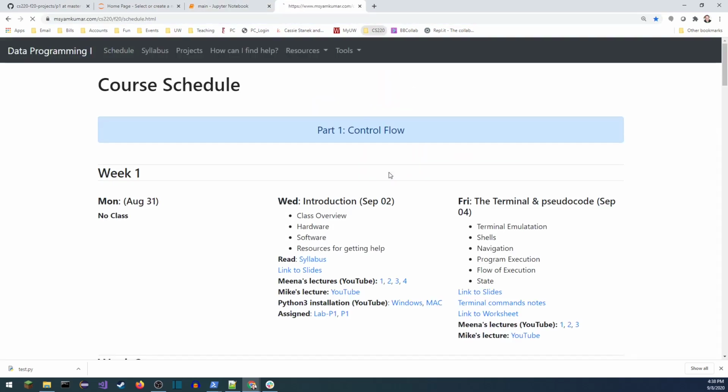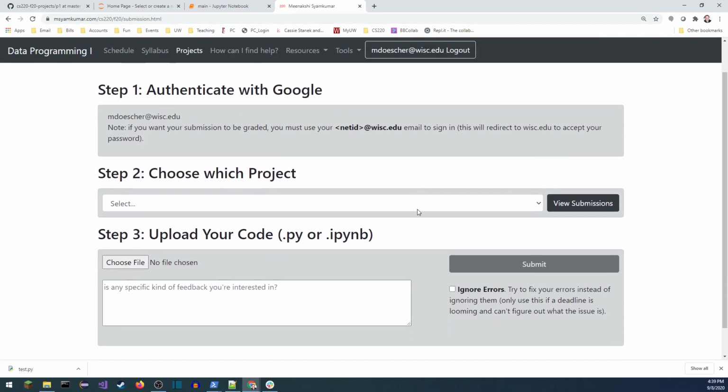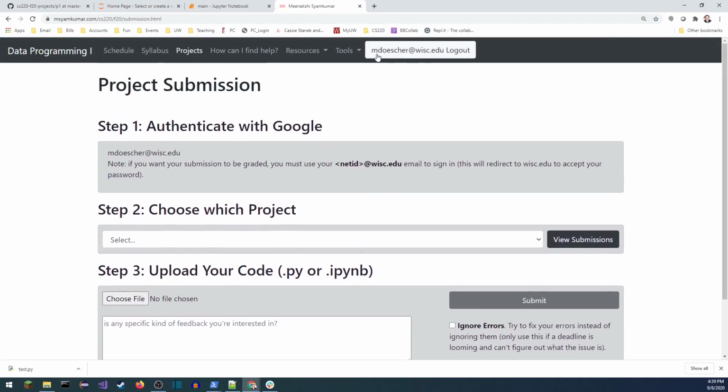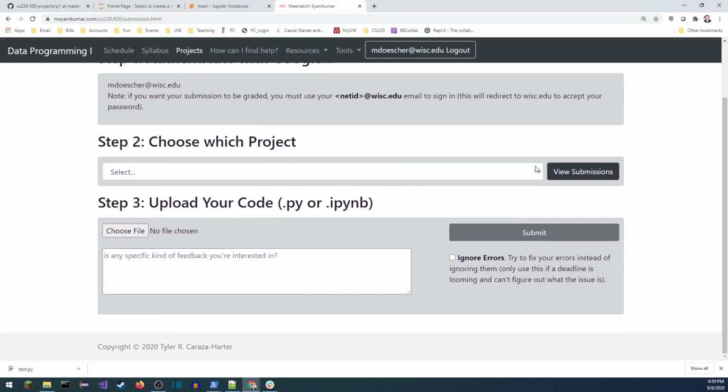Right here. There we go. I'm going to go to Projects and submit this project. First, you need to be logged in with your Whisk account. I'm already logged in like that. If this is a problem, you may need to open a new instance of Chrome in an incognito window and log in, or you can just switch your login right here if you wish. There's a note there that reminds you need to be logged in correctly.